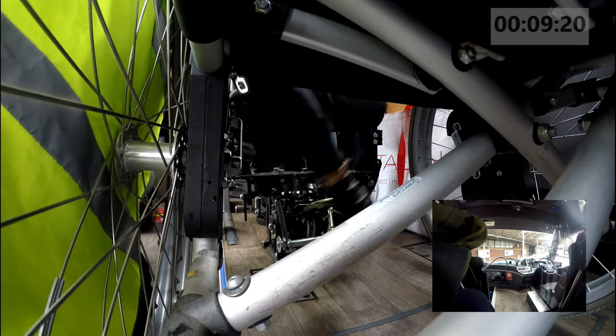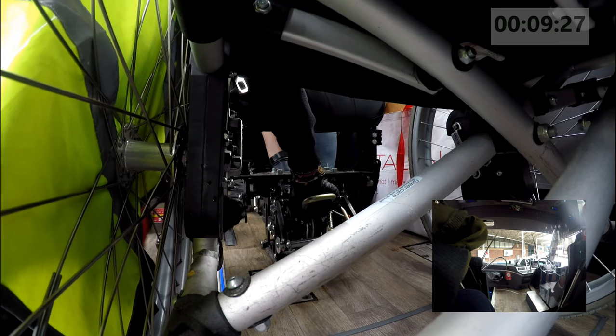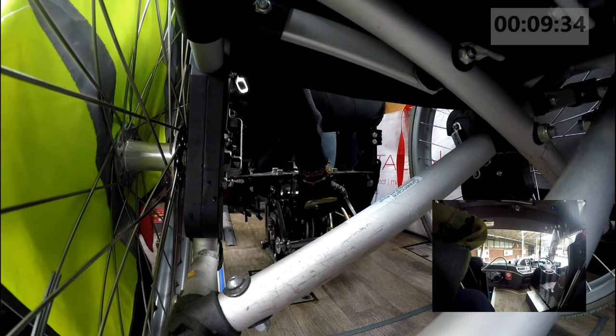No. I look okay, I think. Is this one to loosen it? Good lord, go on. Something to do with this, all you can do is pull it down. And pull it up.